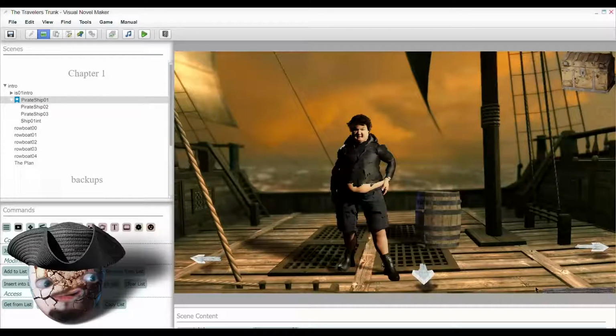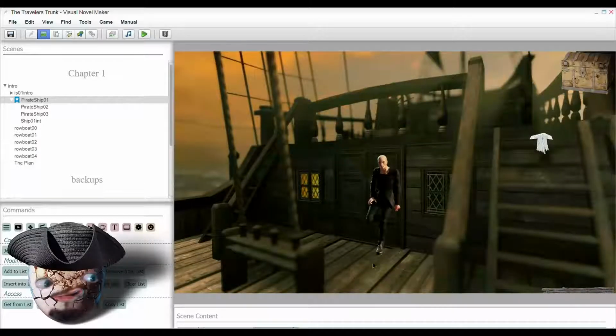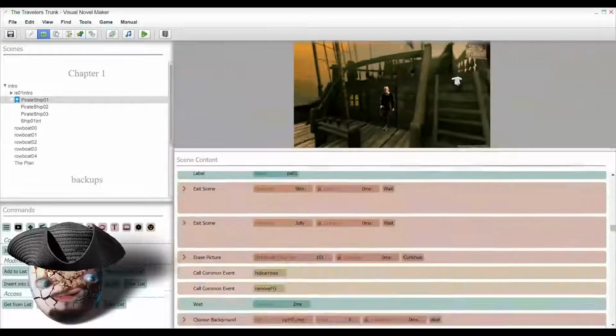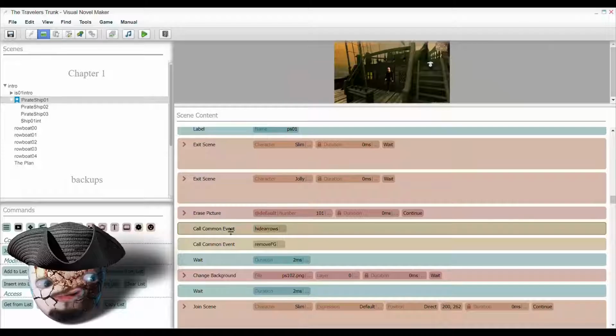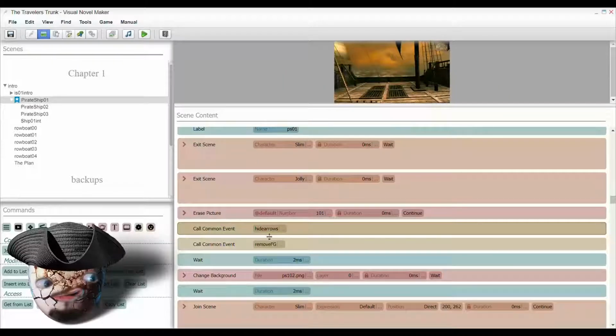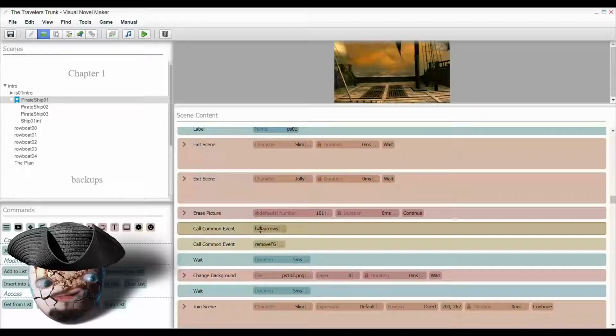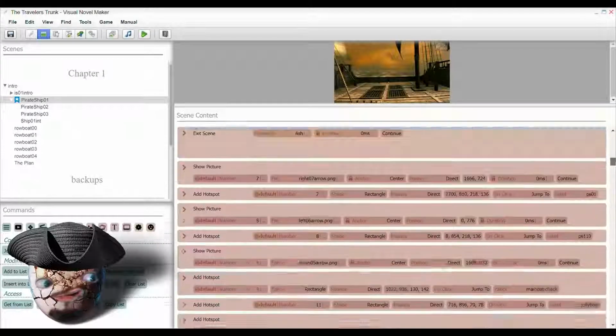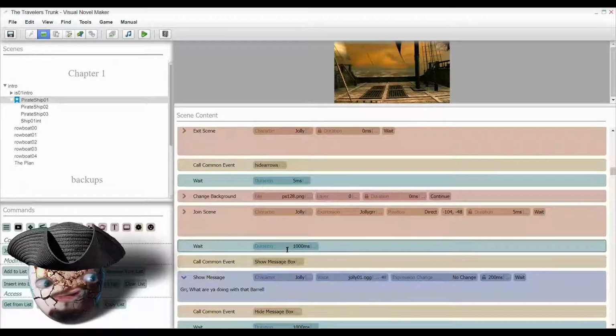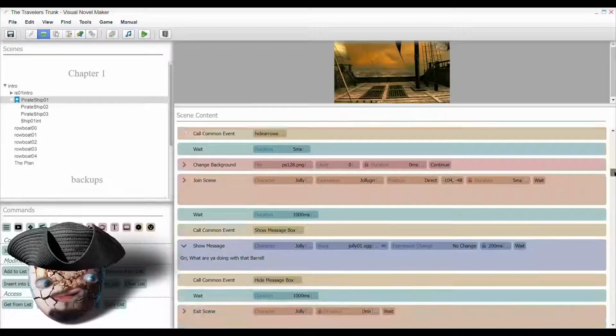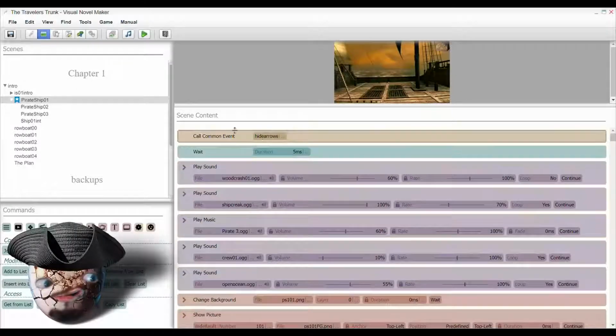Like when I come back over here, I do have a delete picture command. This is the arrow commands. This removes the arrows when you change scenes. So maybe this is at the beginning. Maybe I need for it to wait a little bit longer, like five. I think it's milliseconds. Change background. Let me try that. There's another one down here. I tried changing it before, but that's in a different spot though. Okay, now let's try it again.